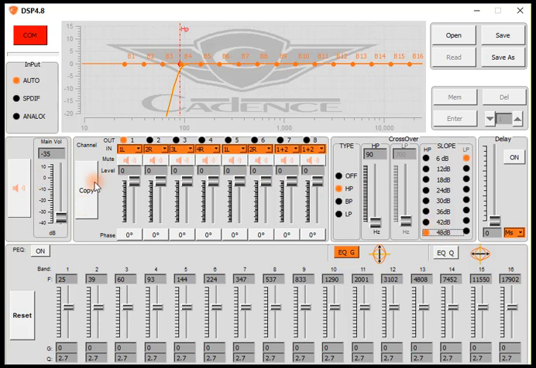Now, the first thing I do is I hit copy, and I go to channel two. What that did was just copy over from one channel to the other channel, so we have identical settings. So let's say, for instance, we have 4 speakers in here. But the rear speakers, I'm going to go ahead and set them also to high pass, but I'm going to set them at a higher rate. So let's say about 125 hertz instead. And also, again, I'll set it at 48 dB for now. I may have to change that value. 24 might be a better choice. But that's something you have to do when you're listening to it. So again, I hit copy, paste over, and boom, there you go.